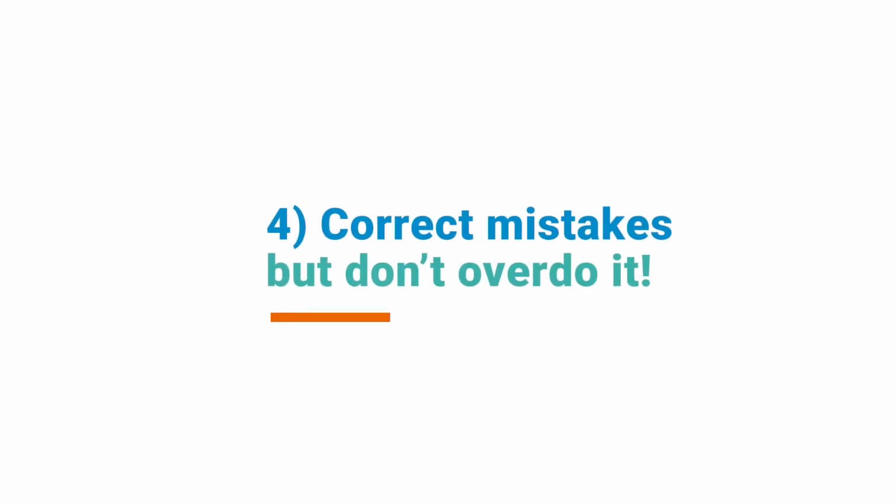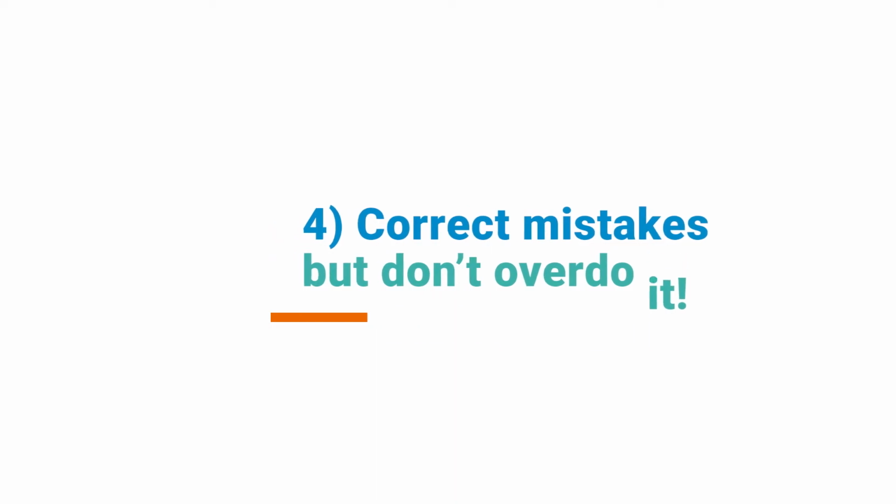Tip number 4: correct mistakes, but don't overdo it. Expressing yourself in a different language is not easy, especially when you're still at lower levels, so mistakes are a part of learning. However, nobody wants to make mistakes, and being corrected in front of others can be a negative experience for many students. When sitting in the students' chair, I like being corrected, especially when I understand what I did wrong and how I can get it right.